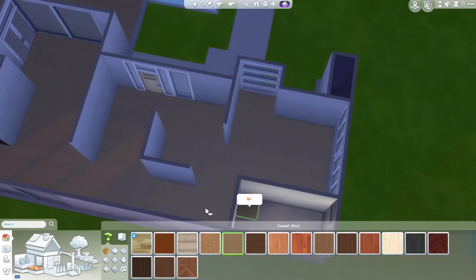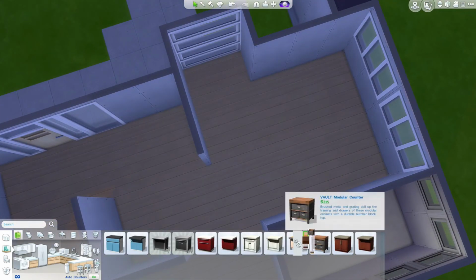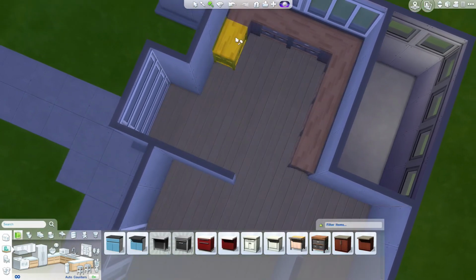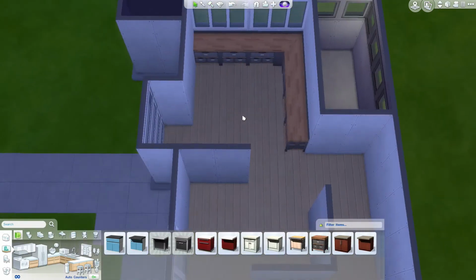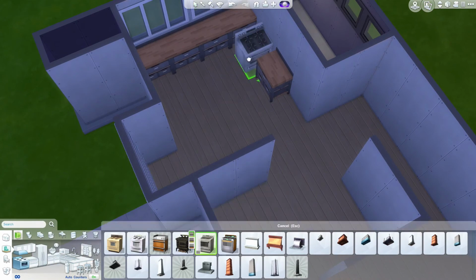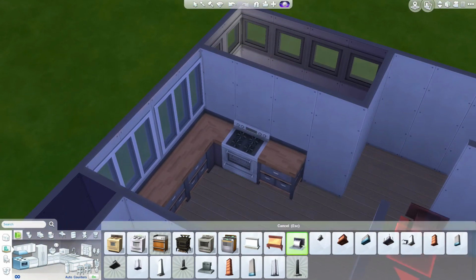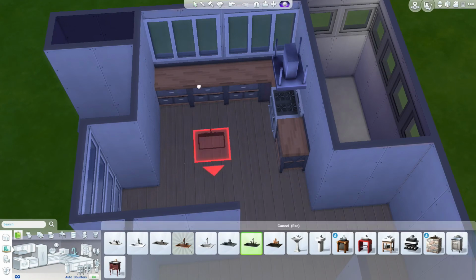Anyway, so the basement is really big, and I didn't really think about it that much. I was just like, yeah, let's have a huge basement. And that's just how it turned out. And I had some real issues designing the interior, because I was just like, what? How do I fill all of these gaps? But I got there in the end, and I'm very happy with how it turned out.